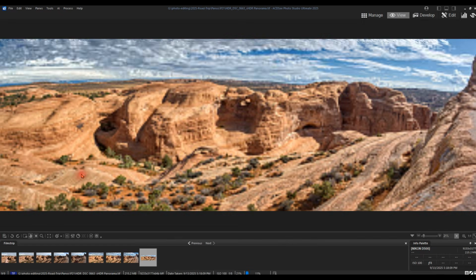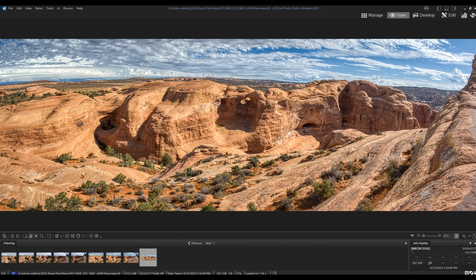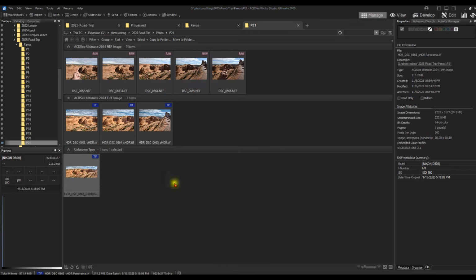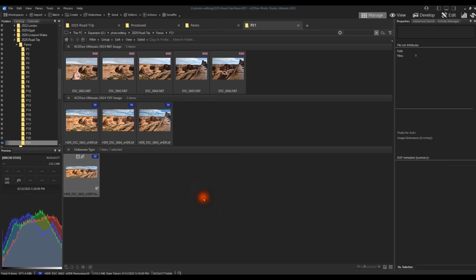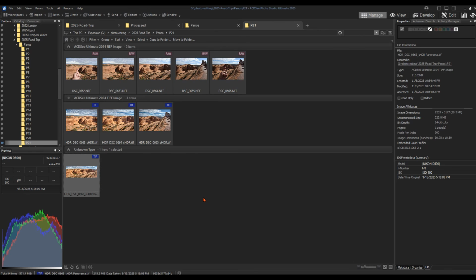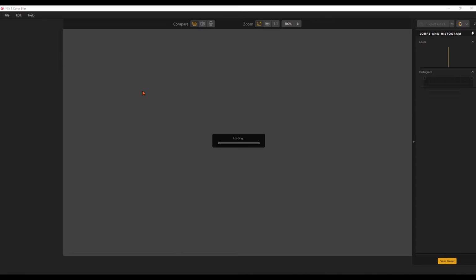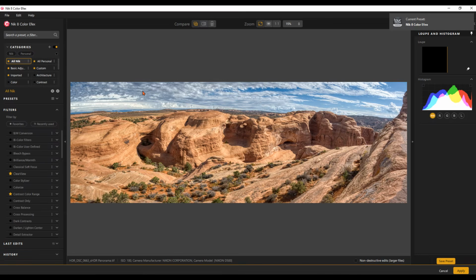Let's view it in ACDSee. So there's the image. It looks pretty good. We're going to enhance it a little bit. And what we're going to do is we're going to open this up. And this time we're going to use the Nik Color Efex. And I again have a keyboard shortcut for that in the toolbox. So let's open this one up in Nik Color Efex.